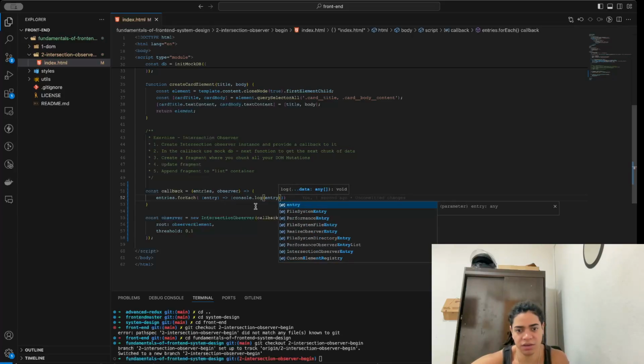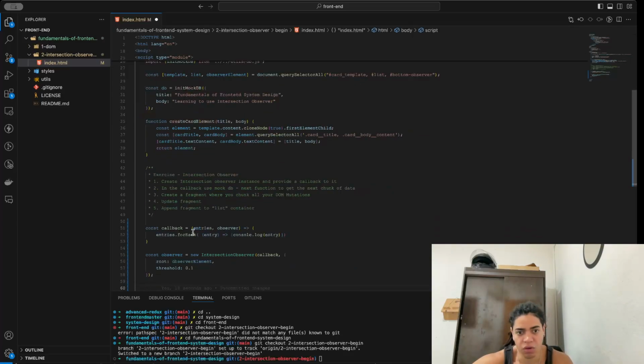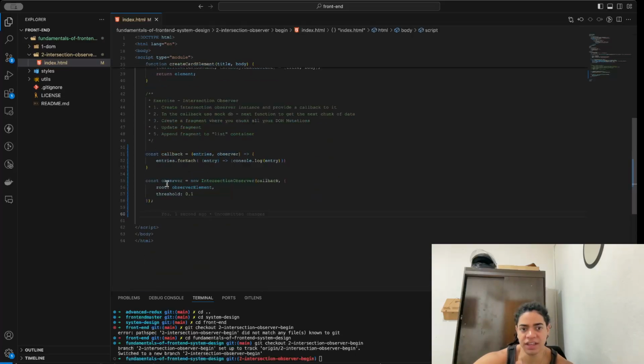You're going to receive this entry that is supposed to trigger anytime we are there. Because we haven't bound that element, of course it's not going to run the callback here. We just told it the root observer element, but we haven't told it the target element, the element that we want to observe.